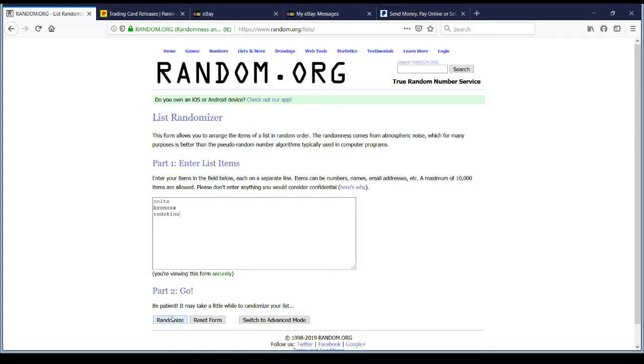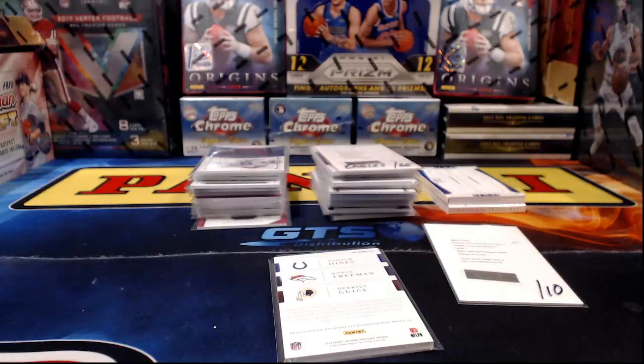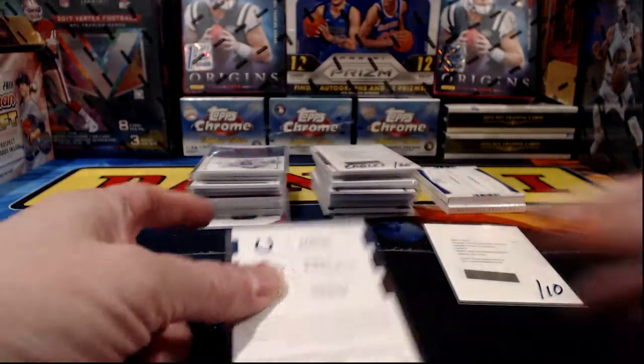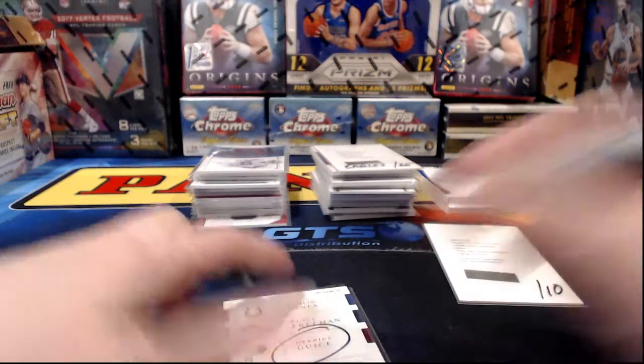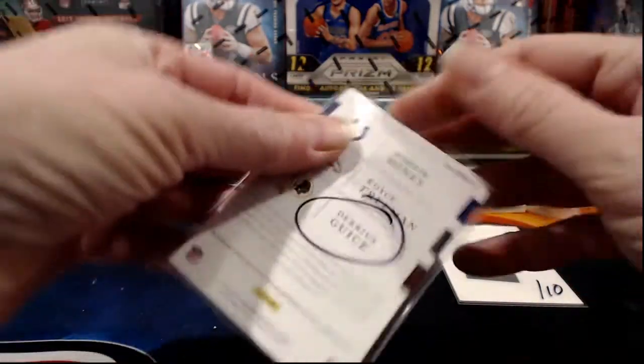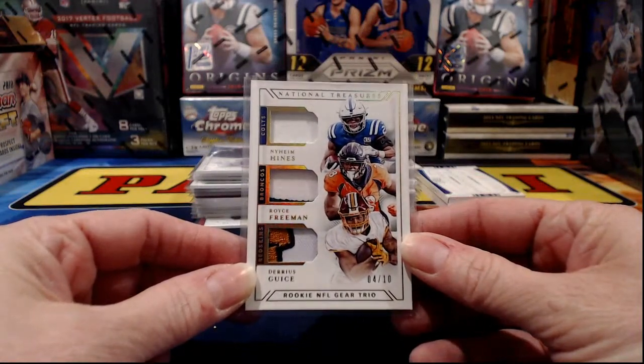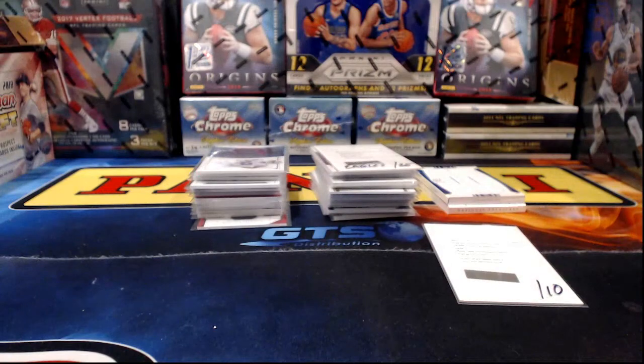Okay, and once again, the third random is the determining factor. So ignore the first one, ignore the second one. Here's our third and final. 3 times, date and time stamp on there. It shows up headed to the Redskins. So Washington Redskins taking home this multi-team card. And once again, that's written on the sleeve, of course, not on the card. So it's going to the Darius Geis Redskins position.